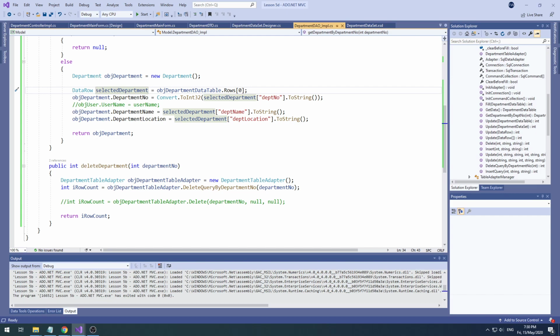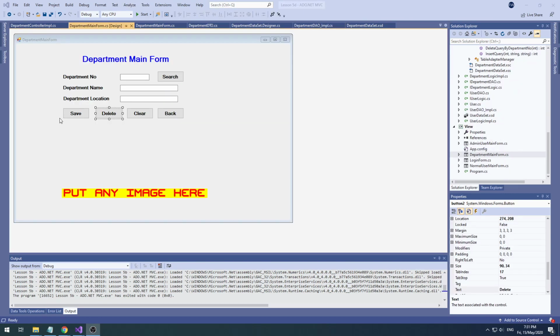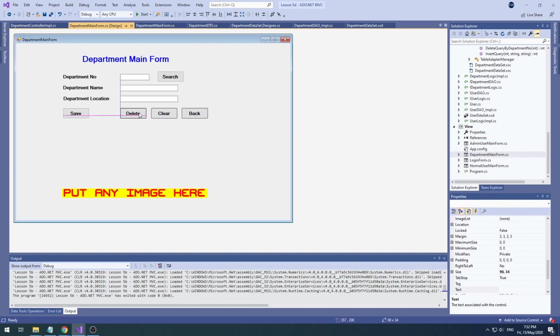Okay, so let's continue to develop this application now. What's remaining? One final thing is, guys, I want to have the update method also to change any existing data. So I can do it with one button if I want, right? But I just want to keep it simple, because our focus is the MVC part. So I'm just going to introduce another button called update.